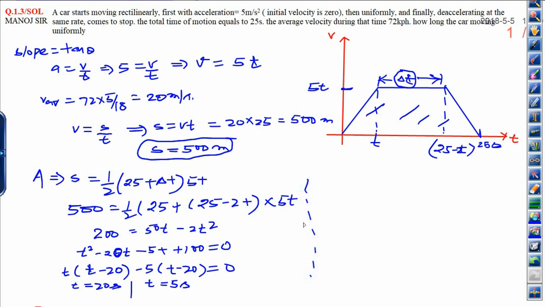You need the value of t. Delta t equals 25 minus 2t. t we have calculated, that is 5, so 2 times t equals 2 times 5 equals 10. When you solve it, that will be 25 minus 10, finally it will be 15 seconds.